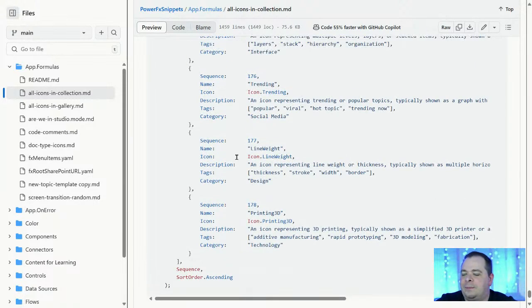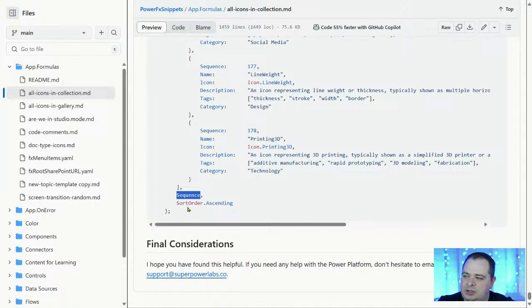and you could filter and sort. So I sort, as you can see here, on the sequence number, but you could sort it by all of the names of the icons. All right. So I've got a lot of things in here that will make app development easier.